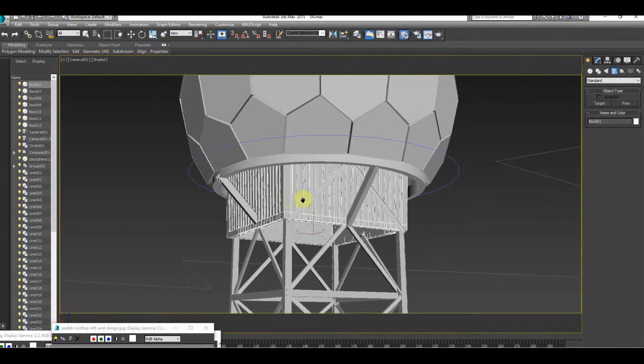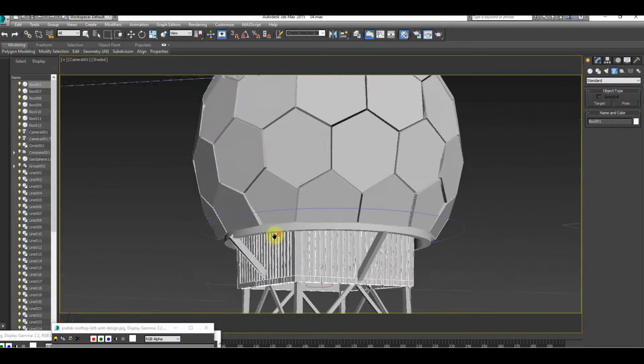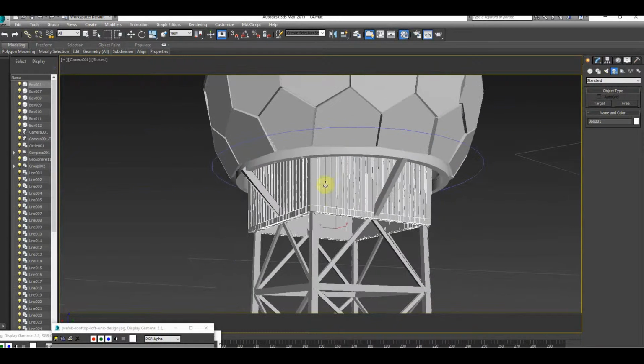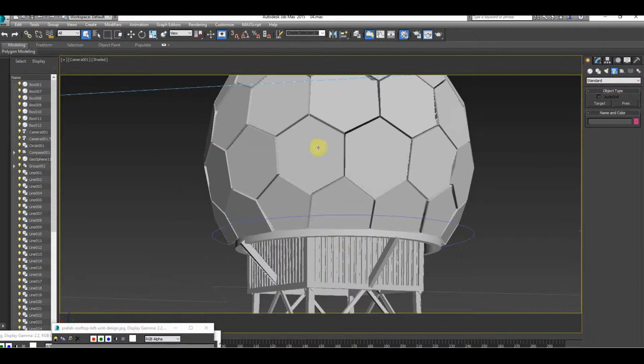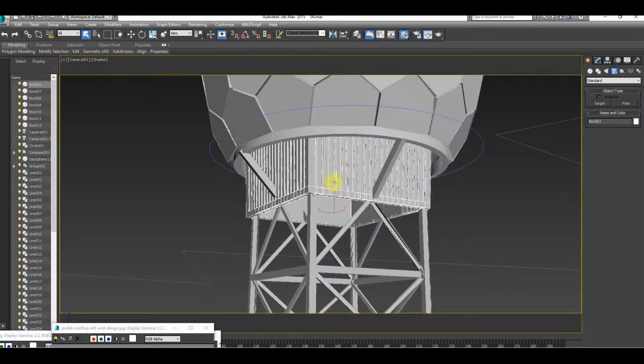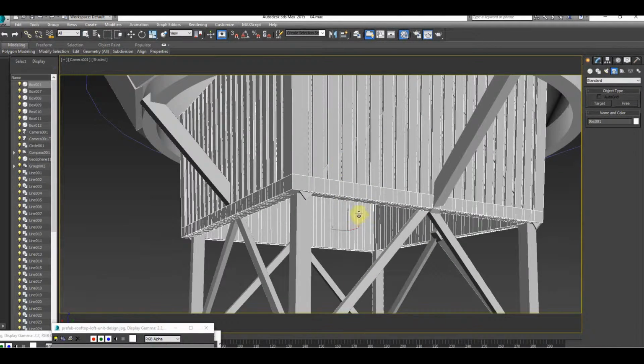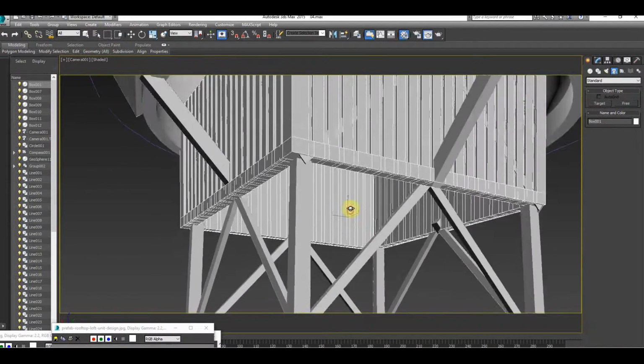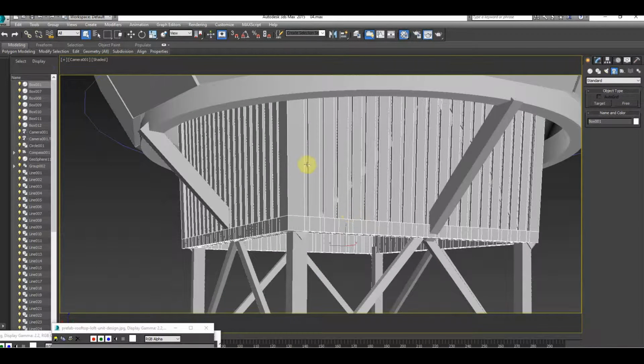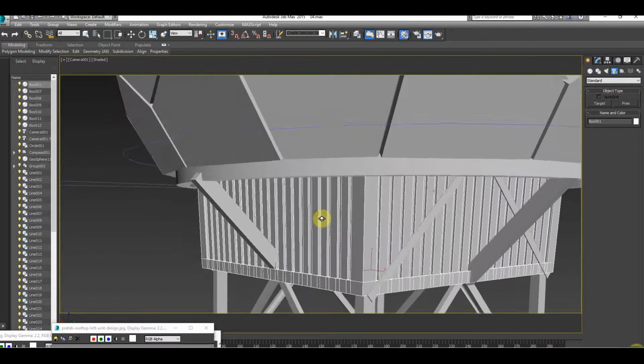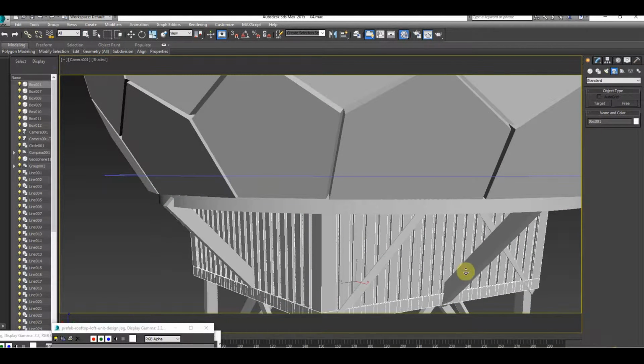This top part where the truss ends, I suppose in real life it supports the radome structure and also perhaps houses the radar on top of it as a sort of metal box. I just made a box, inserted it there, and made it hollow so I extruded it inwards. Then I made splits in the parts, used the slice tool to slice it a number of times and then extruded these parts. So it's pretty basic modeling that you can do in most software packages.